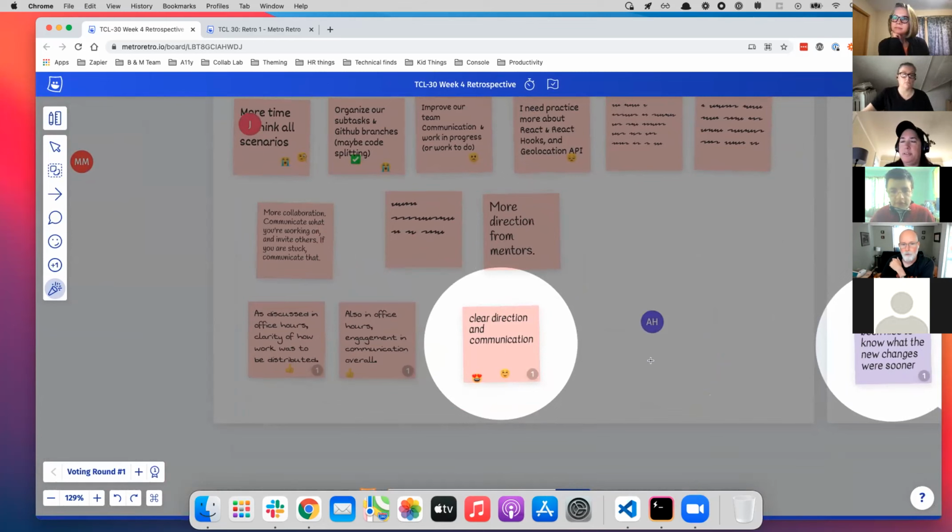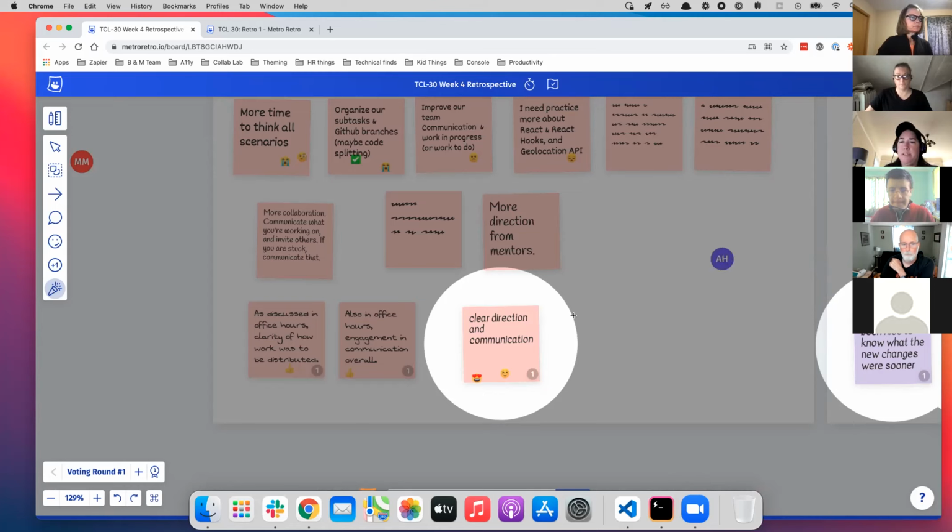Everybody talked about direction and communication, so I'm just adding to that. I do think we tried, and it's interesting to see how to do that amongst people with different time zones. There was an effort, but I can sort of see how to make that better. We should always be maybe over-communicative rather than less.